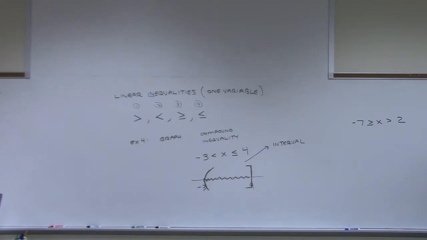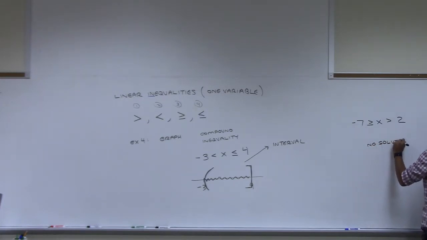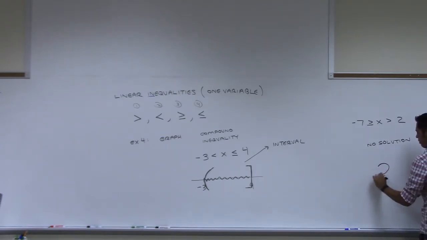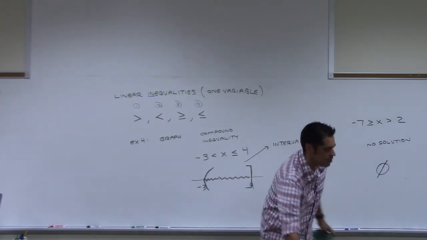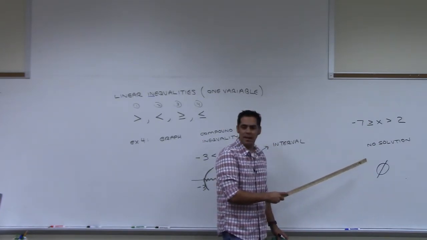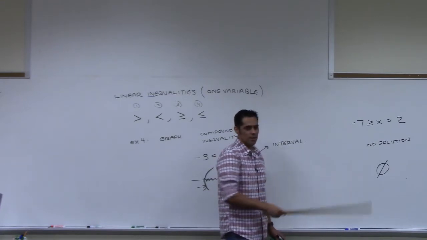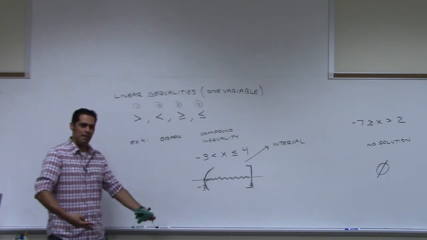No solution. Right? Okay. So technically, the correct way to say the answer to this is you could say no solution, all right? Or you could use a symbol. And the symbol is a 0 with a line through it. Now, for those of you who have military backgrounds, they use this for 0 in the military, but in mathematics, it is the empty set. That's what that notation means. It's the set of nothing. Just imagine it as an empty basket. It's a basket that has nothing in it.